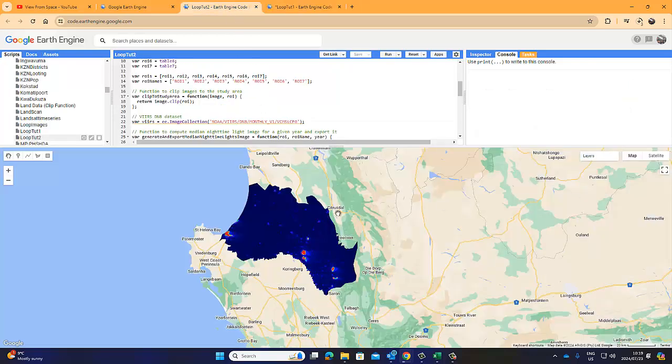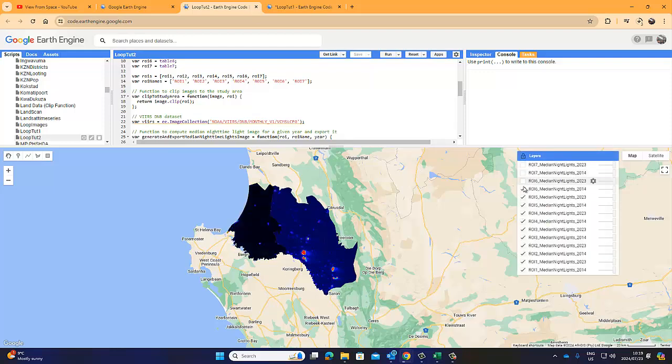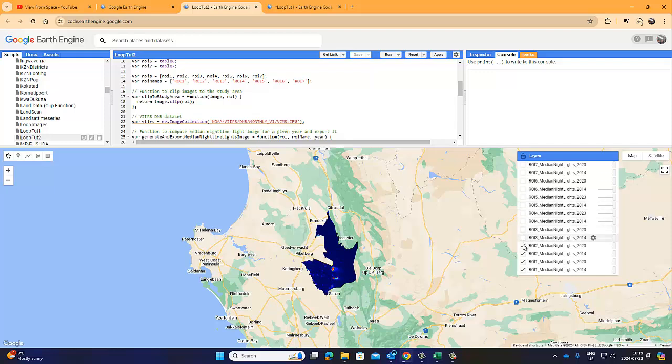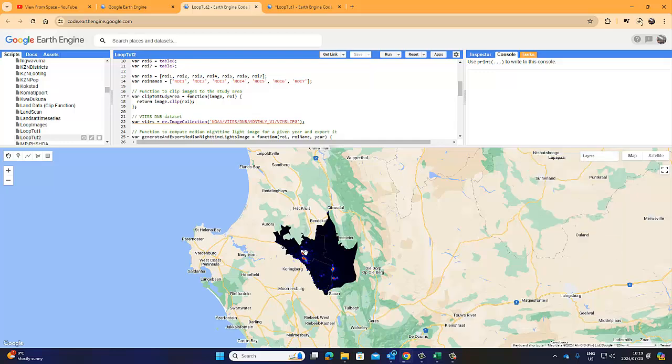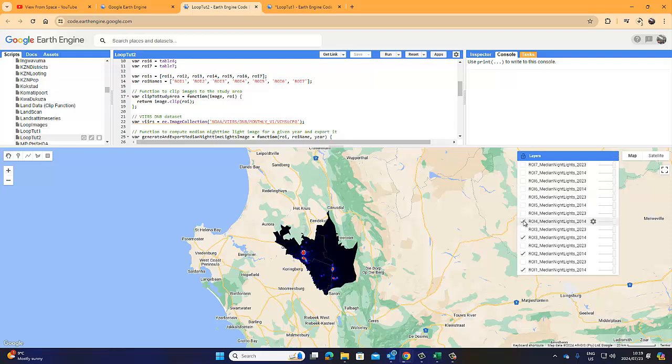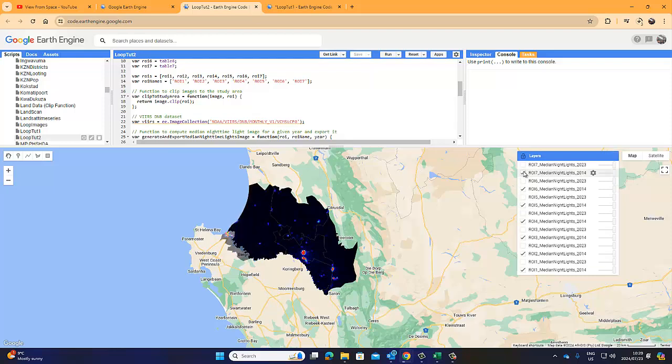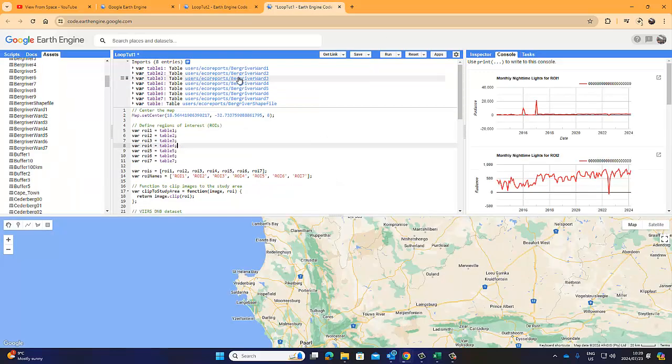So there's my whole region of interest, and you'll see now, if I just quickly do this, that's Ward 1. That is Ward 2. That is Ward 3. That is Ward 4. You see, it's this part here. It just covers basically the town of Piketberg. That's Ward 5. That's Ward 6. And that's Ward 7. So there's my 7 wards that we have here.